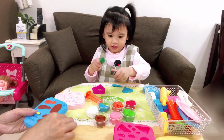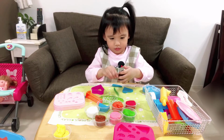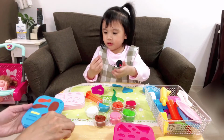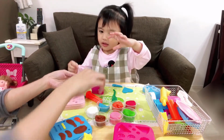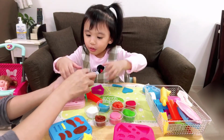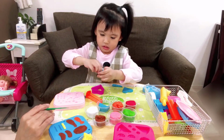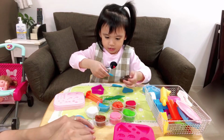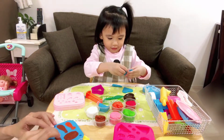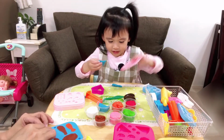How to get it out. You need a cotton. But mommy, can you open this? Because I cannot. For a cookie, this is for the plate. I need a plate.